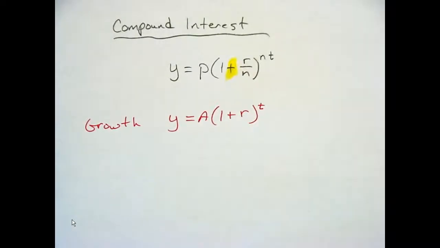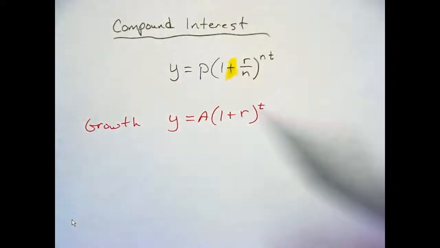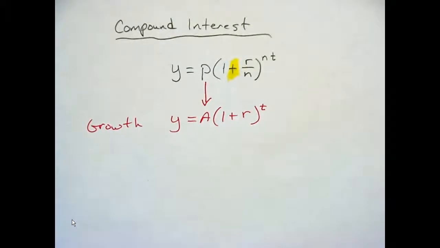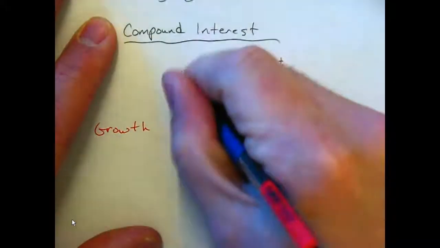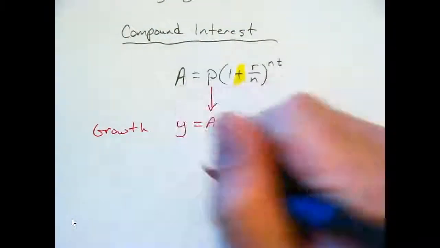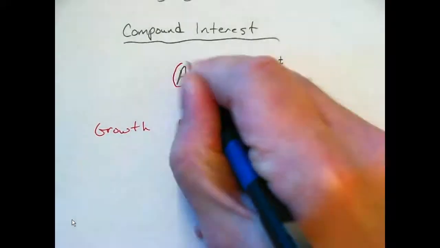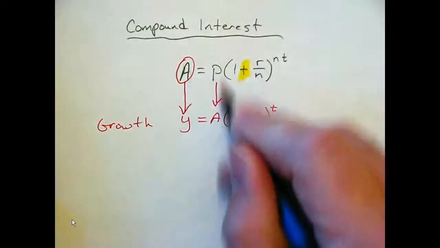Okay, what's the difference? Yeah. P instead of an A. Okay, it's P instead of an A. So if you want to think of it as still A, you could. In fact, I guess on compound interest, I forgot, they use the letter A there because that stands for amount. Okay, it's not the same A as that one. Okay, so just so you were clear, this is still the same as that. Those two things are the same.